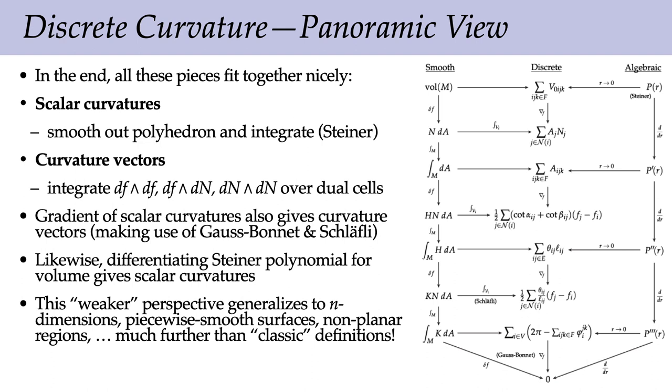So this perspective on curvature that we have developed for discrete surfaces is nice because it generalizes really well. We can apply the same thinking to n-dimensional manifolds. We can apply the same thinking to piecewise smooth surfaces, so surfaces that are nice and smooth in most places but have creases somewhere. We can apply this thinking to non-planar regions, and so forth. Basically, by considering this hard question of how do we talk about curvature in the discrete setting, we actually get some general tools that can take us a lot further than our classic definitions of curvature. There are other things we can grab for when we don't know what to do. From a computational point of view, they're also very easy to implement. We can plug in some very simple formulas on a triangle mesh and very quickly and easily evaluate curvatures.